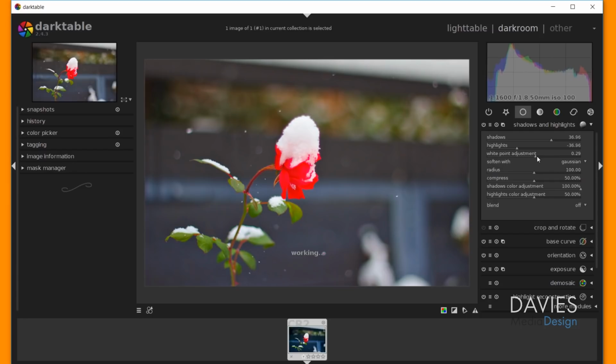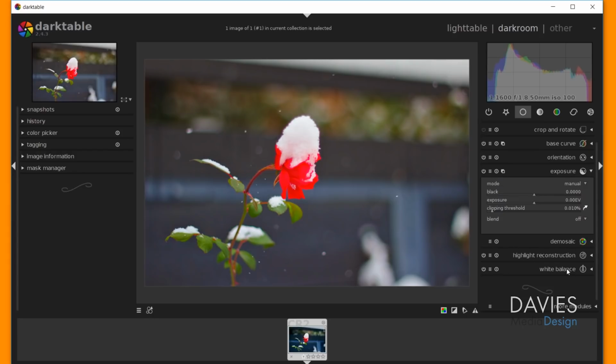And then I'm just going to shift my white point and see if that's going to help us get a better final image. And you'll see that as I shift my white point, the histogram over here is going to show your whites and your colors shifting either to the left or right. If it shifts to the left, that usually means your image is getting darker. If it shifts to the right, it's getting brighter. So I'm just going to shift the white point a little bit negative there, and we'll just leave that there for now. I'm going to leave these other settings the same, and I'm just going to skip over to exposure, and I'll just play around with this.